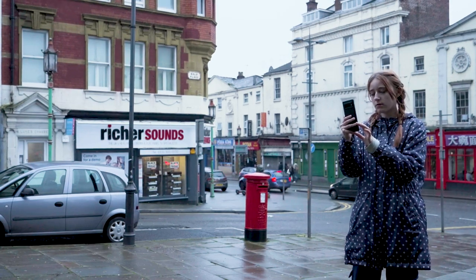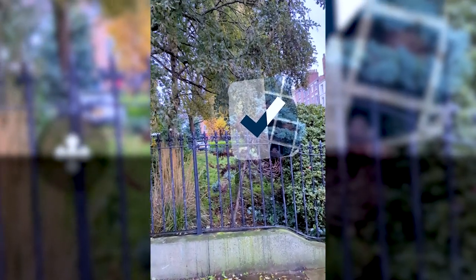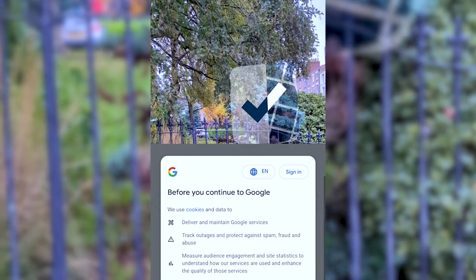You've done it again, Detective. That weapon you found had a small hair follicle beside it. Forensics should have a more detailed report for you shortly, but for now we know the killer has brown hair. We've just received word of another incident at the Redman's building. You know what to do.